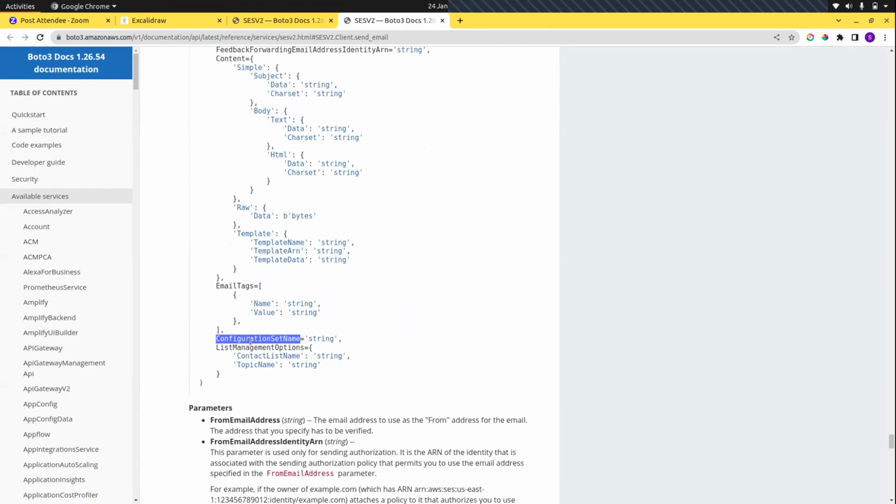You can use a configuration set name to determine what topic to use. If you do not set a configuration set name, it will use the default topic.